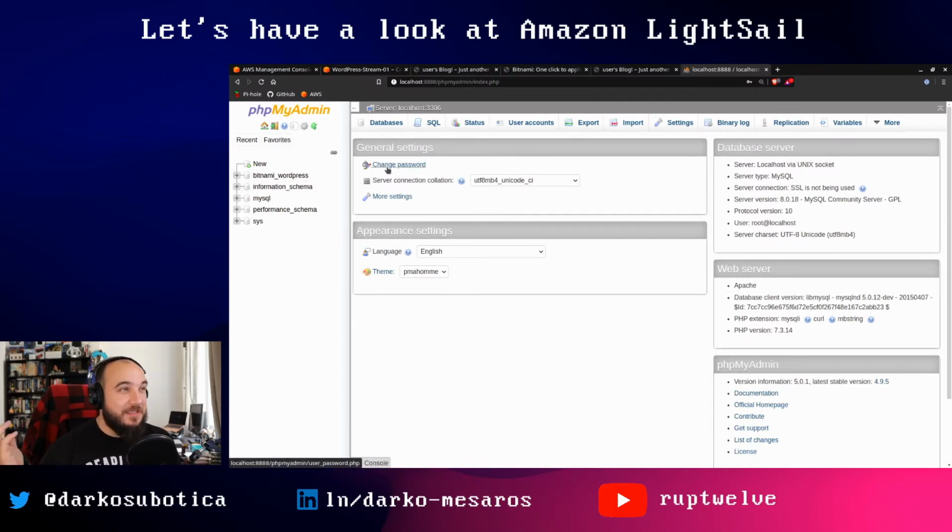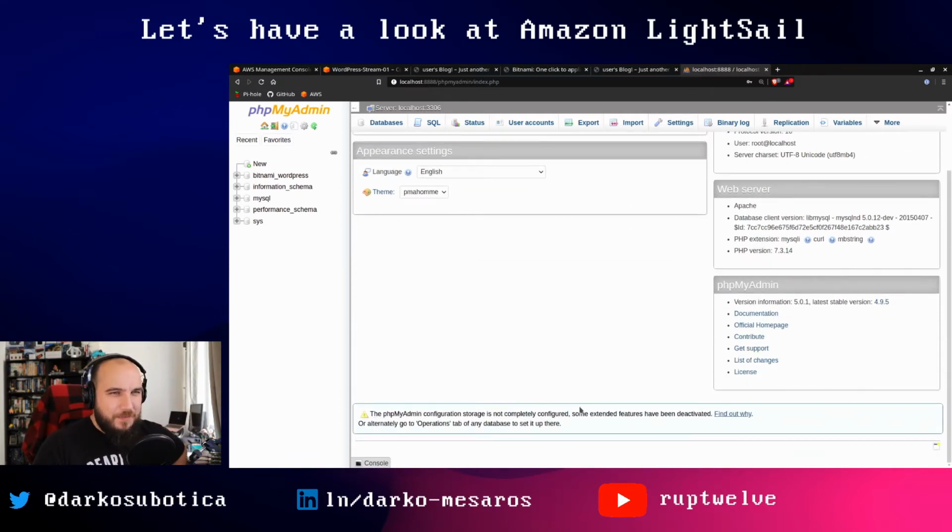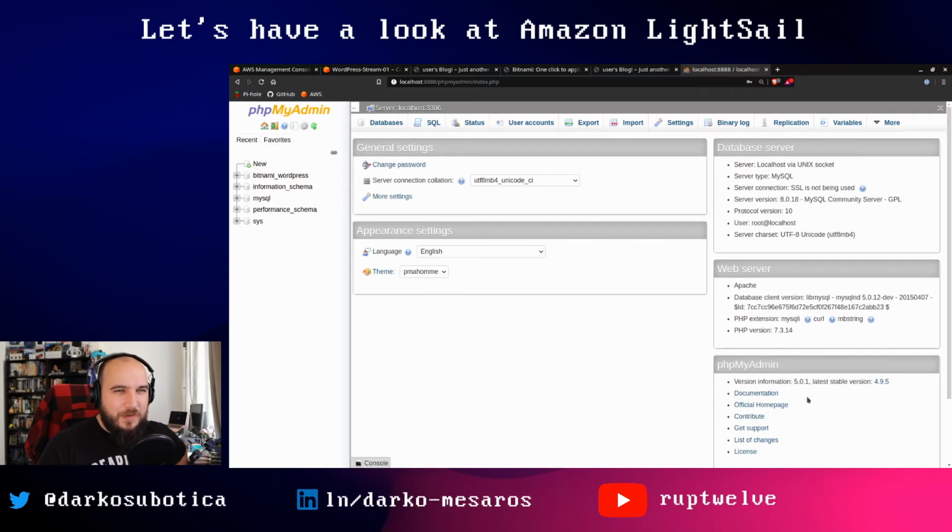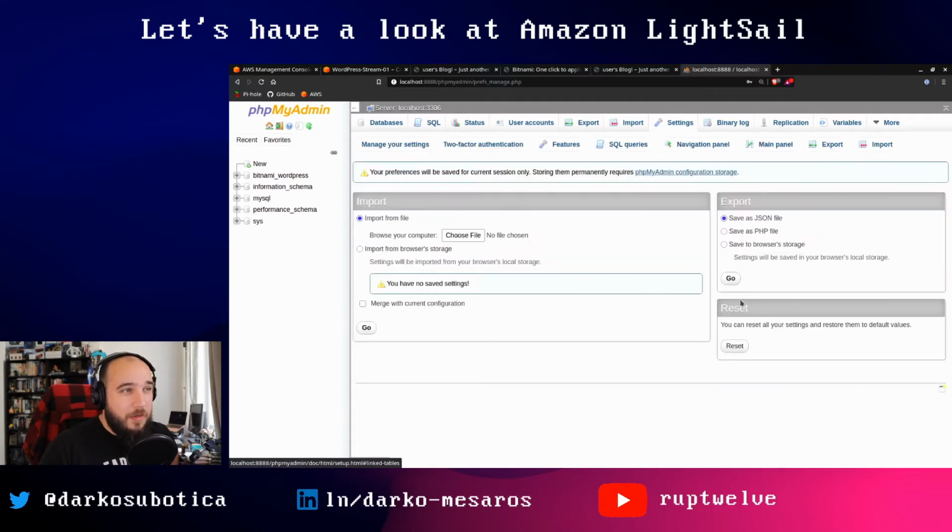I think this is the same console and everything that I used back in 2011. I'm not sure how much PHPMyAdmin has changed since then, but yeah, this takes me back. 5.1 is the latest stable version, and PHP is this one. Is there any LAMP stack folks here that work with PHPMyAdmin? Is this a good version of PHPMyAdmin or not? I don't know.